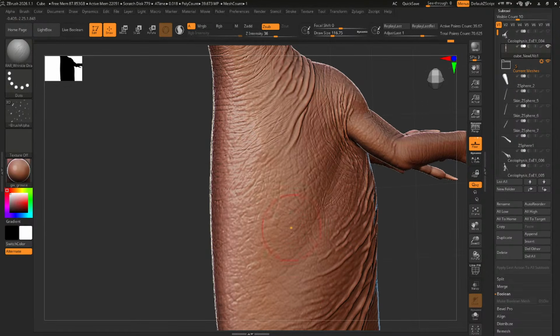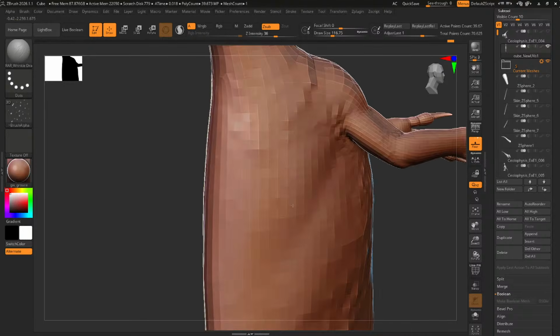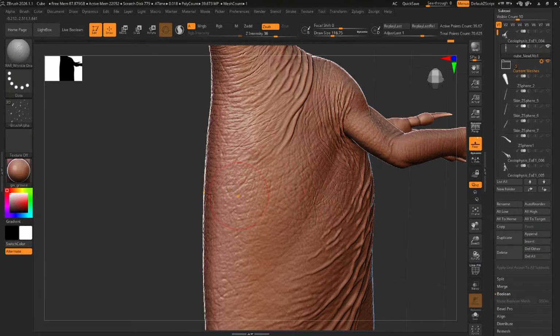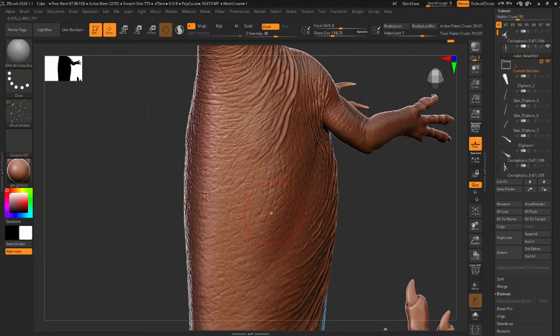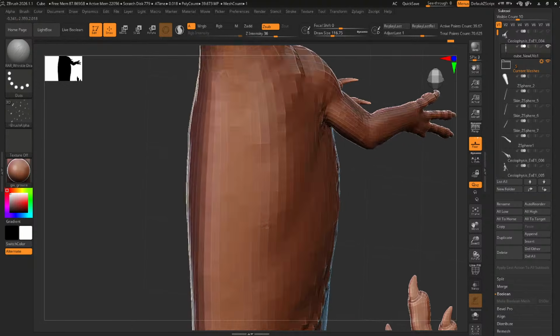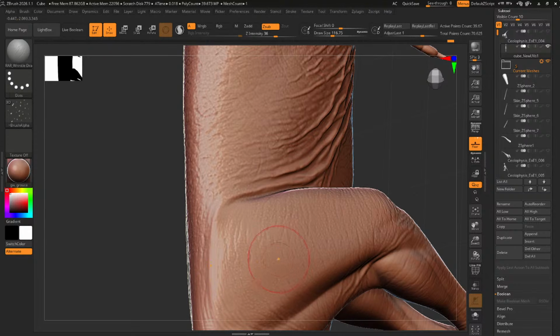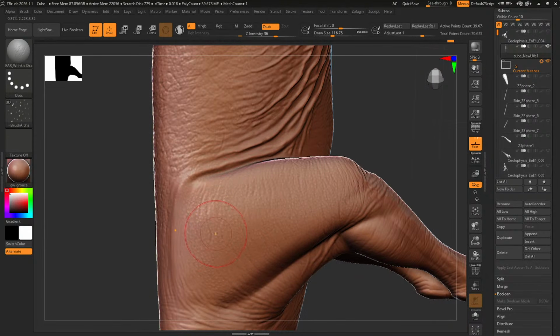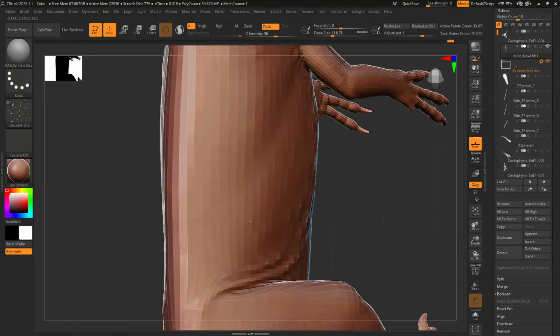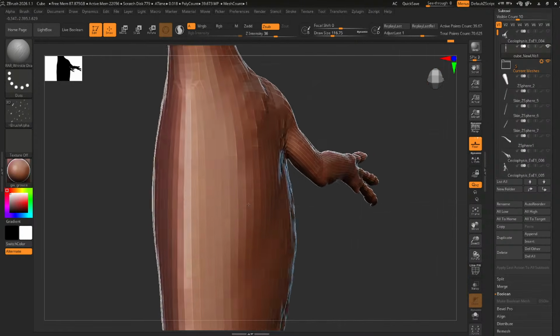You can see, I wish I saved a version of it before I started all this, but all this stuff here, this subtle little breakup, that's all what I've started to add. It looked more like this. You see this? It does have detail, but it's not as much as this here.